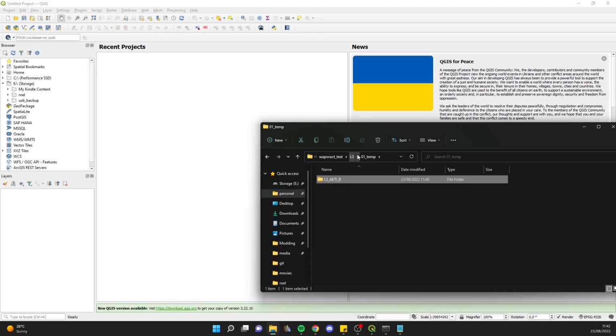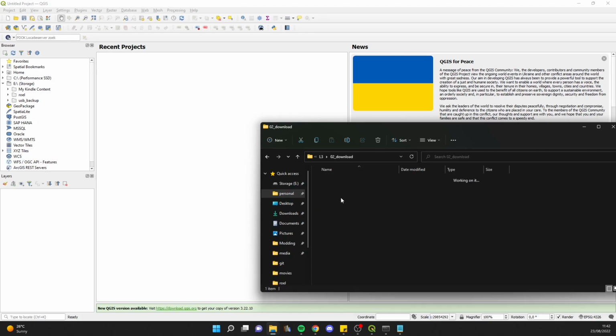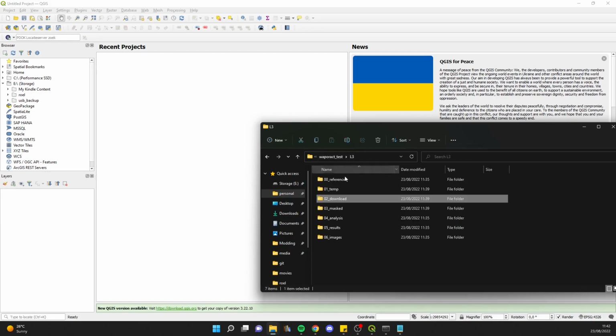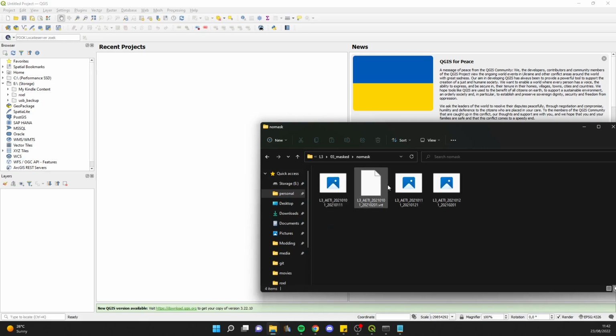If, however, the process fails, you may be able to find some temporary files kept in there for checking. In this case, the downloaded data is available here, and the mask data is also found here, including the VRT. In this case, it's a carbon copy of the download data because we didn't use a different mask.